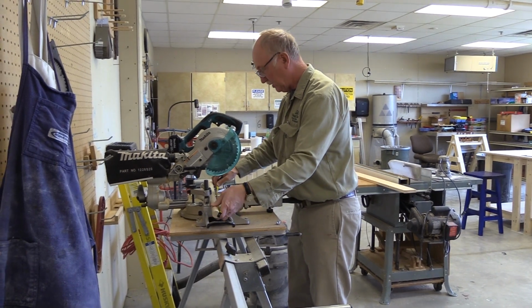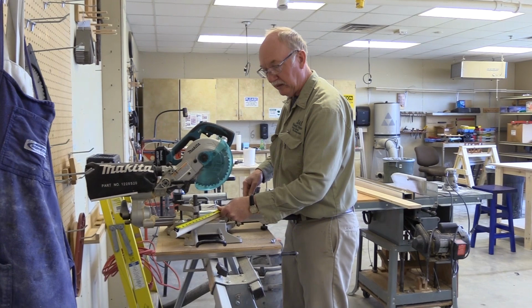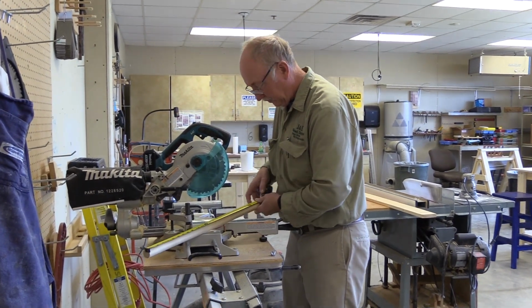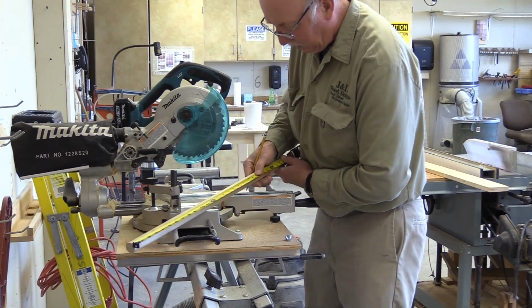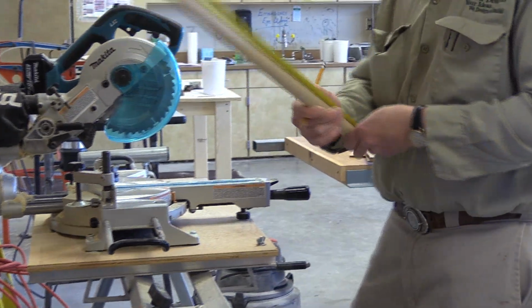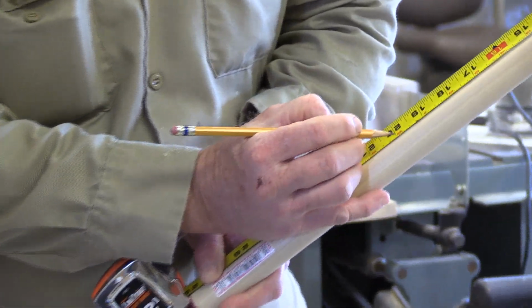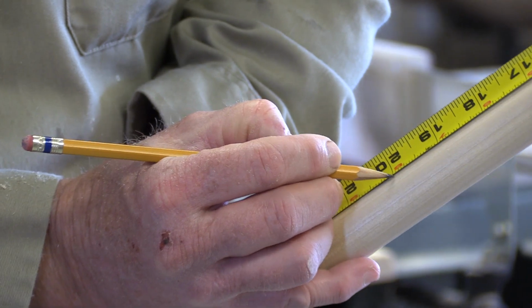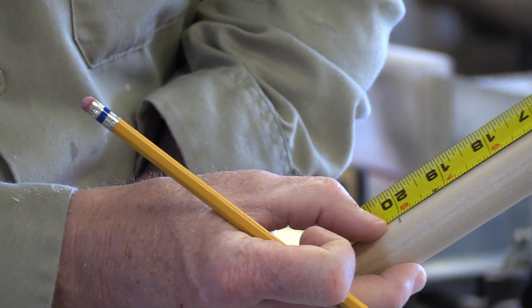Measure up 20 inches. We want to cut to the center of the mark. Dowel rod likes to move around. So again, I like to tilt the blade, so see how it's way up on one side and down on the other. That's the way I like to mark. I like to push the blade down so I can get a mark right on it. It should be right centered on the mark.